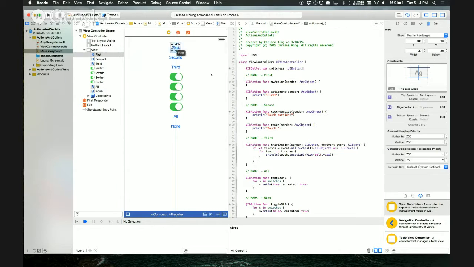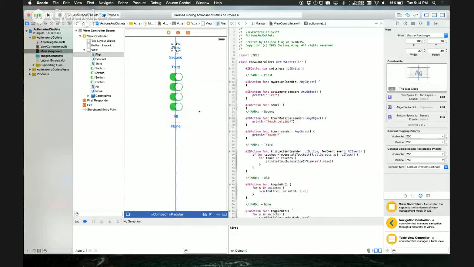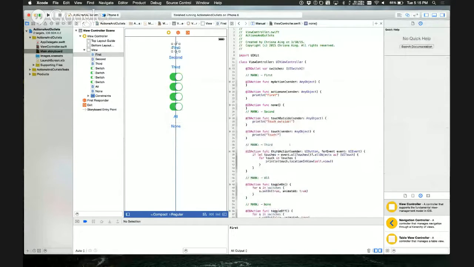So if I try to create another action, that would be the sort of arguments option here. So here you can choose between none, between sender, which is the default, and then between sender and event. So sender in this case is the view that you're interacting with, which is in this case a button. None means that no parameters will be passed in. So you would use this in the case when what you want to do after you press the button doesn't depend on that button.